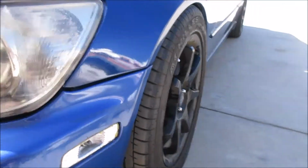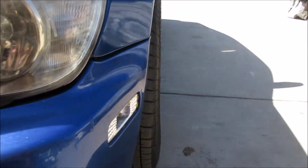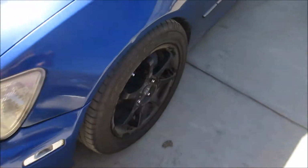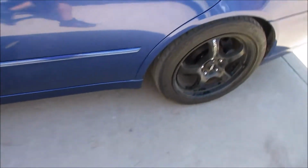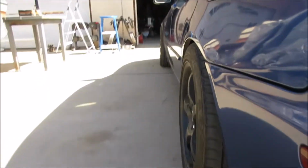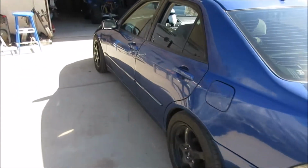Oh, guys, tell me that doesn't look good. Sticking out, that looks real good. Giving like a good inch sticking out. Same thing with the back. Oh, I love it. I might have to roll the fenders. What do you guys think?